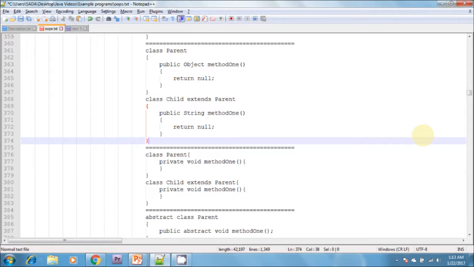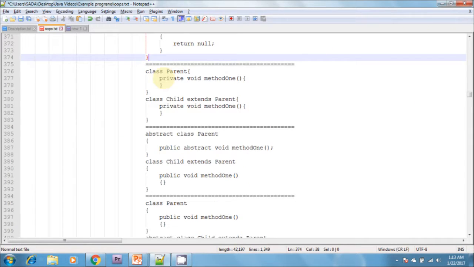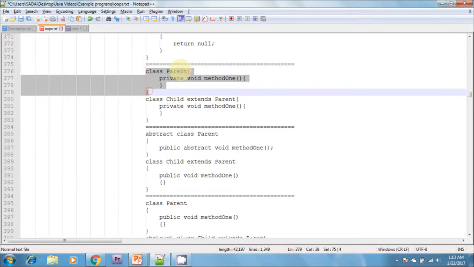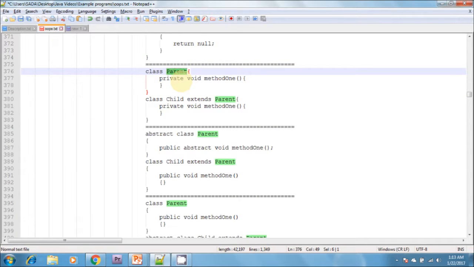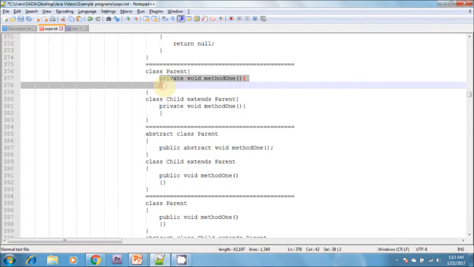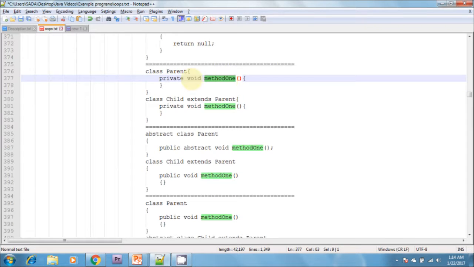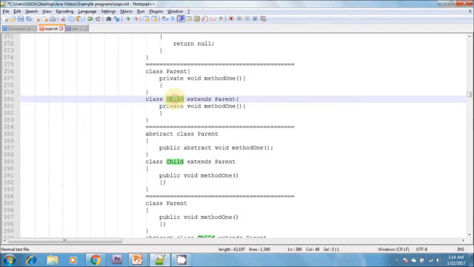If you see this example, I am creating one class called parent. In this parent class, I am creating one method called method one. Its return type is void and its access modifier is private. I am creating one more class, child, extending from the parent.